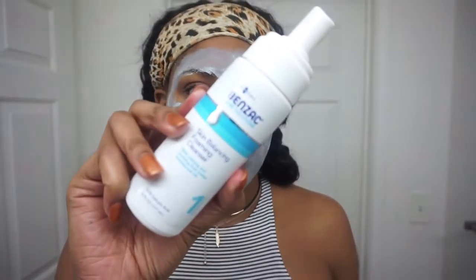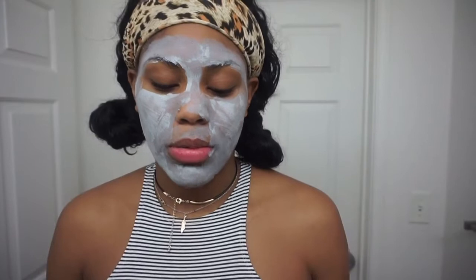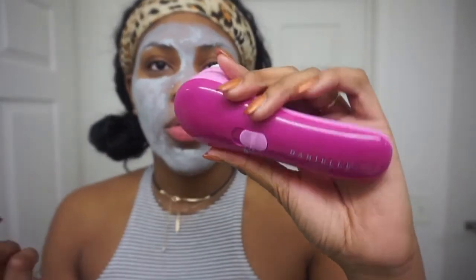To wash my face, I wash off all the mask and then take a cleanser. The first cleanser I have is this Benzac Acne Solutions cleanser — I actually got this from Dollar Tree and it's like a foam. I like it because it's pretty gentle; it has a strong smell but it's gentle. I use this Danielle Creations little face brush. I would have gotten the Vandy Planet one but it wasn't on sale, so I got this one for like ten dollars from Ross. It comes with an extra little brush and a little baggie to put it in.